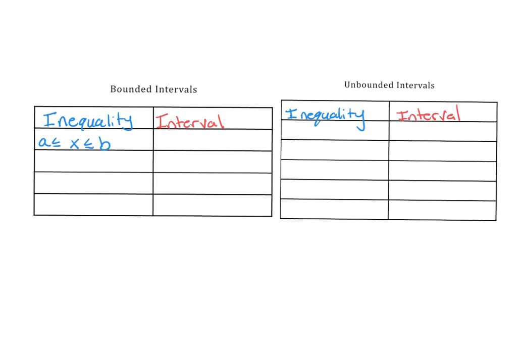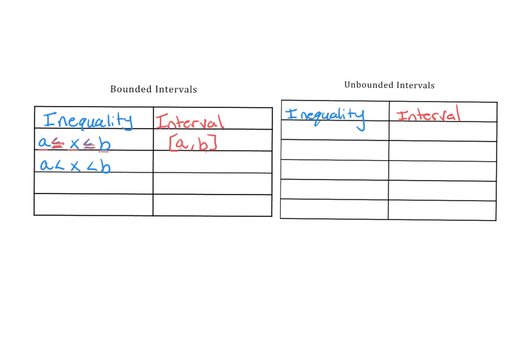So let's say we have a domain that is saying all x values in between a and b, and this is including a and including b. So interval notation simply means from a to b, and including means these brackets. So we're including a and b. So all x values that go from a to b.